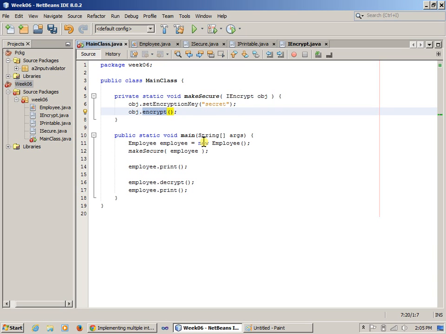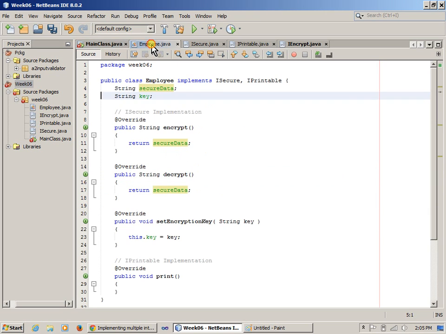Right. So then we will attempt to print the employee, and it should not be very easy to do because we will encrypt the data inside the class. As we move along, we will decrypt and try to print it again to see if we can make it readable again. So let's see.